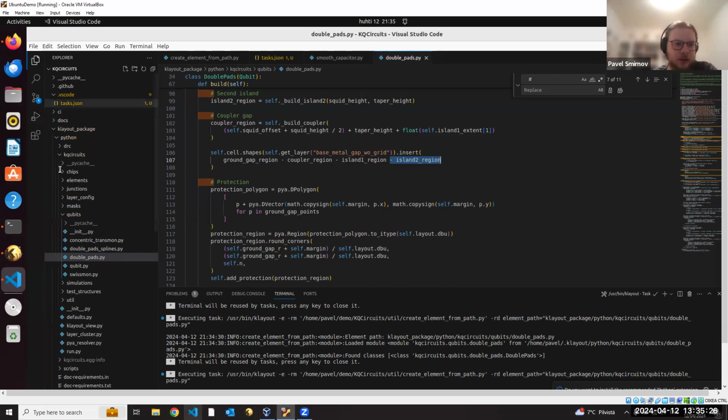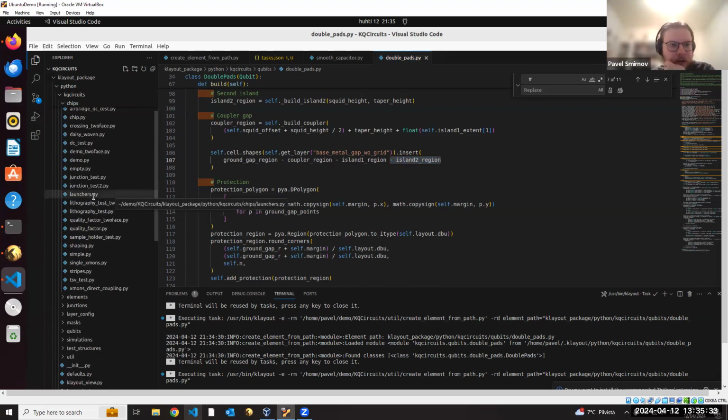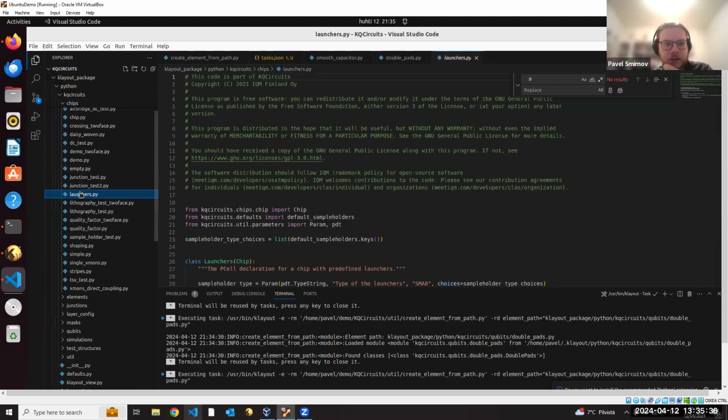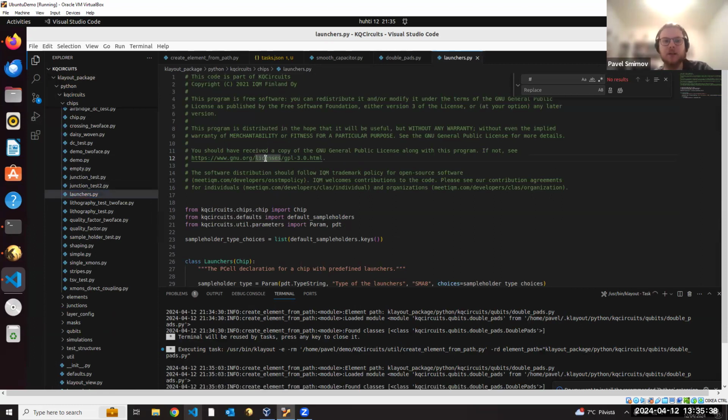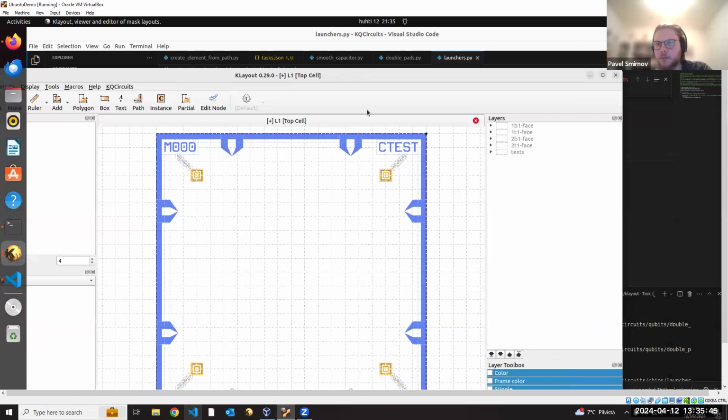So now let's actually go into designing our chip. Here, for example, I'm looking at this launchers chip, and let's check out what it looks like. It's just an empty chip that has launchers on the side. I think this is perfect because I don't want to reinvent the wheel with how we place the launchers here. I'm intending to place some elements into this chip and connect from the launchers into these elements using waveguides. So this is something that I want to do.